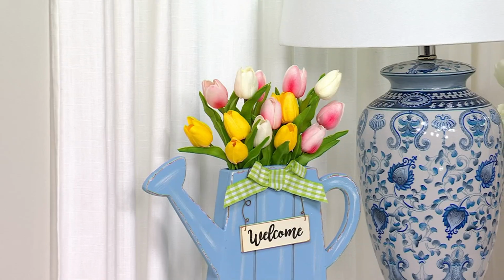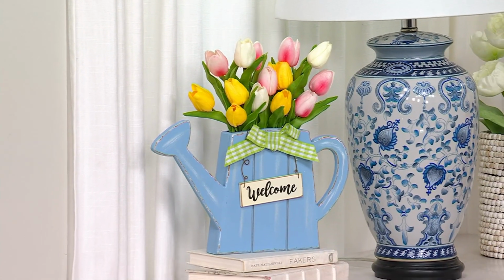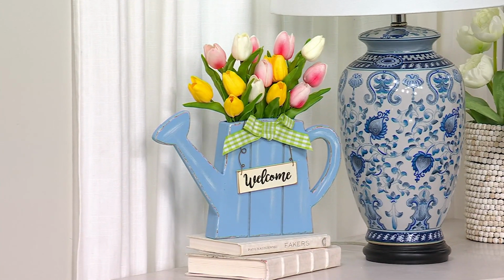What I love about it, if it hangs, maybe you're somebody who has a cubicle, you can put this with a little nail in the cubicle so that it will hang there. So you can have it sitting or hanging up. There's so much versatility to it, but it just adds such beautiful color. I love the ombre finish on each and every one of those tulips. That really helps bring it to life.